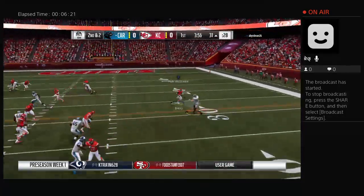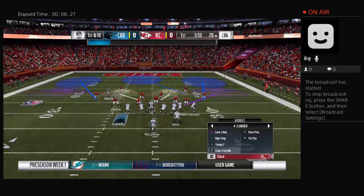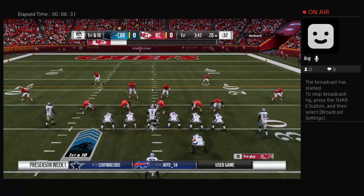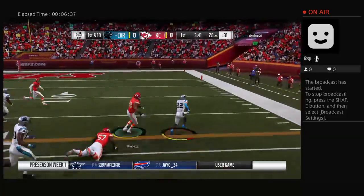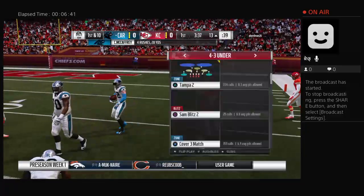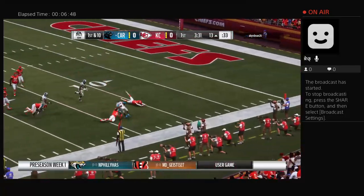Here's Newton now on second down. And he's going to drop this off to his fullback. And he'll go down at the 28. 2 yards on the pickup there, but it's enough to give him a new set of downs. Pitching it out to McCaffrey. And down inside the 15 he goes. It's a pickup of 16 there, and it'll lead to a new set of downs. That's his longest run of the first quarter.